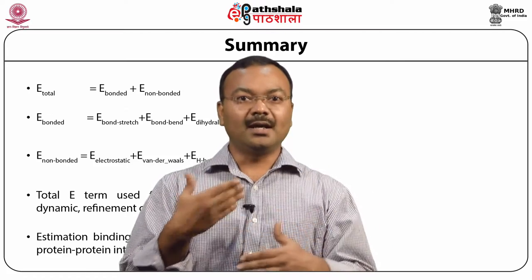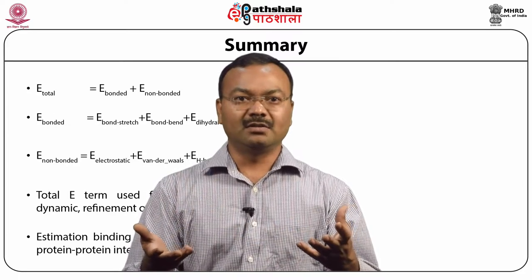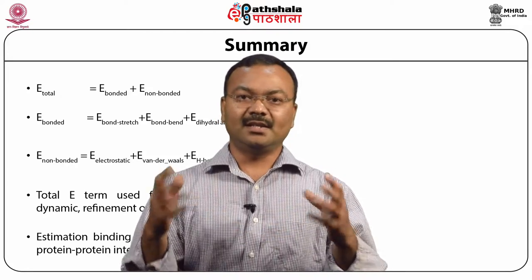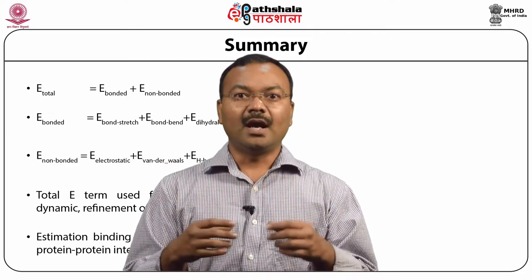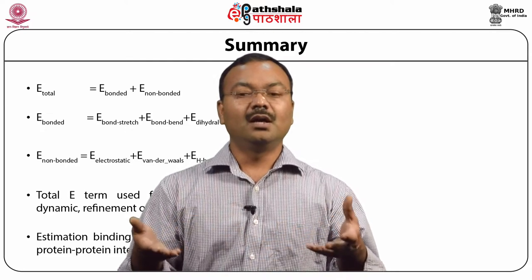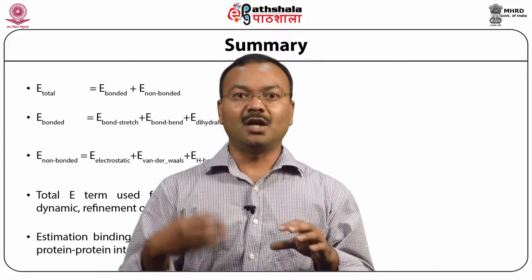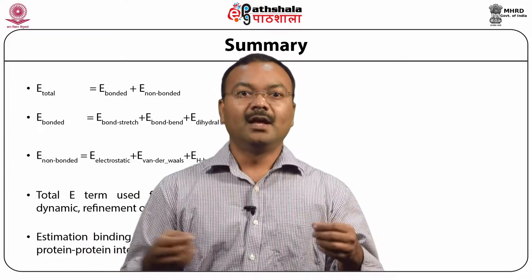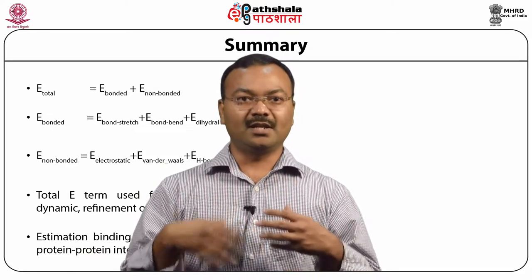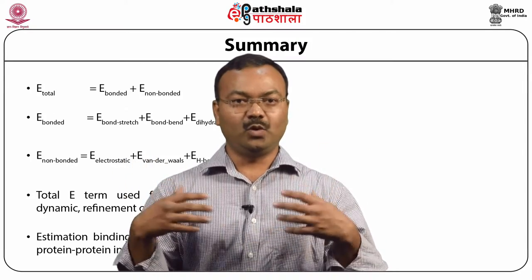And similarly, the bond angle can be, for sp3 hybridization, approximately 104 degrees, but it's not necessary that it has to always be that angle. And for the dihedral angle, you all know that cis and trans conformations also cause energy differences. So all these bonded interactions also contribute to the total energy of the protein. The non-bonded interactions, as we discussed before, are the electrostatic interactions, van der Waals interactions, and hydrogen bonds, where the energy terms are described before. All these terms together give you the total energy of the protein structure.